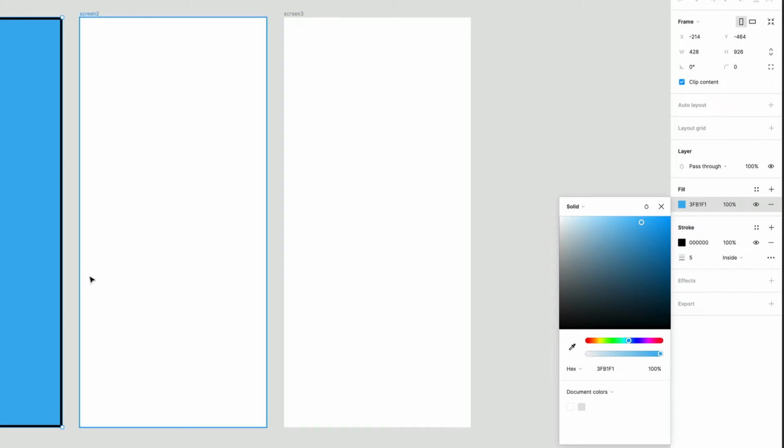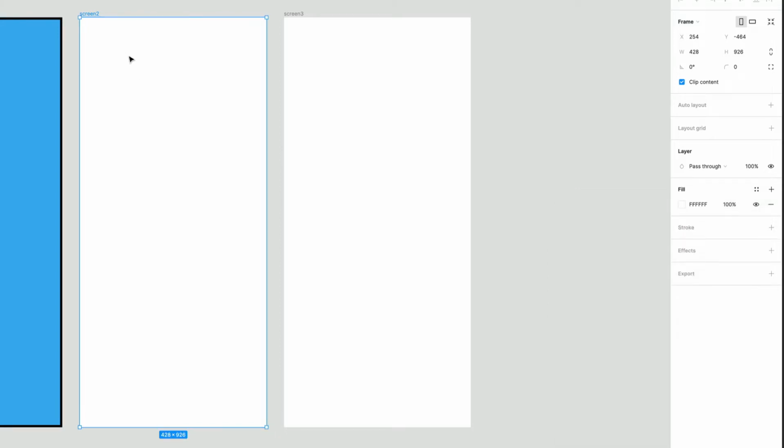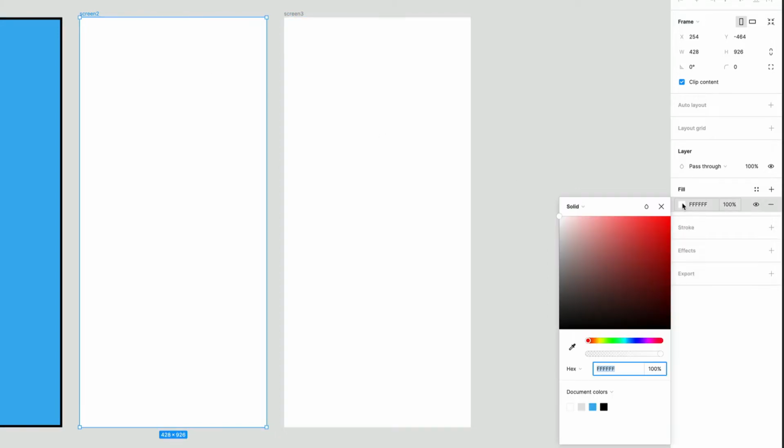I'm looking over here at my screen now and pretty happy with the way that looks. All right. Now, let's go ahead and take care of filling up the other 2. I'll show you an option. So I'm going to click on screen 2. I'll go to the fill button. Now look at this feature. If you're thinking, well, but I want screen 2 to be the same color as screen 1.